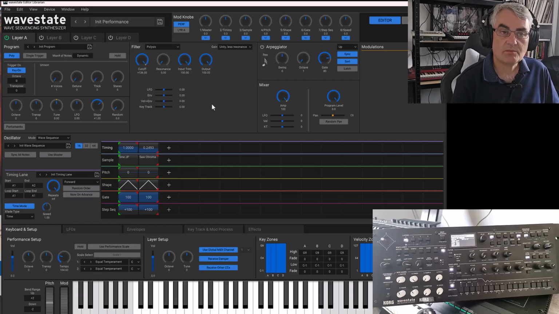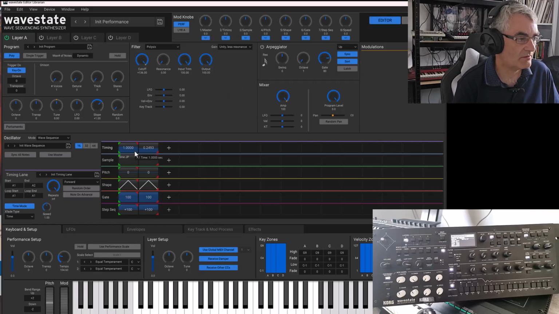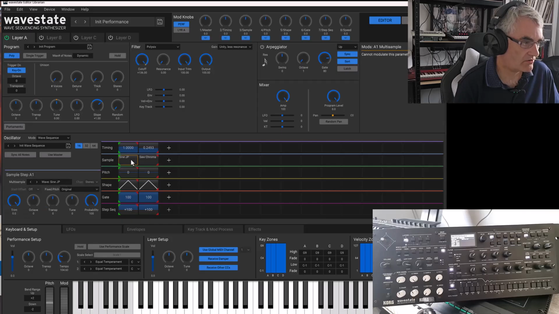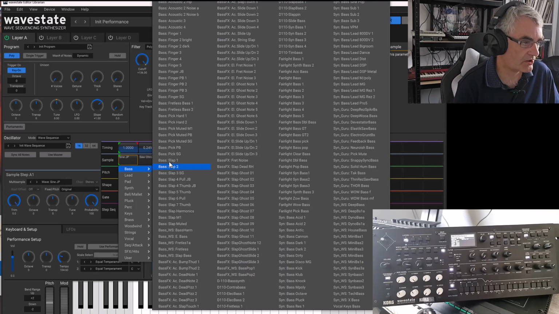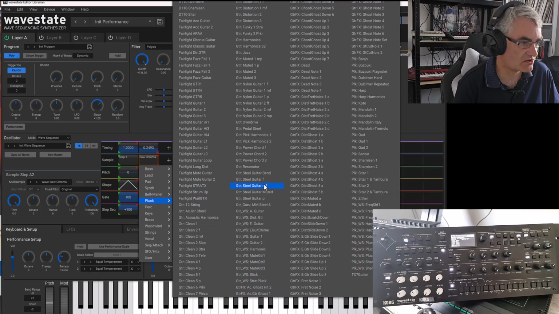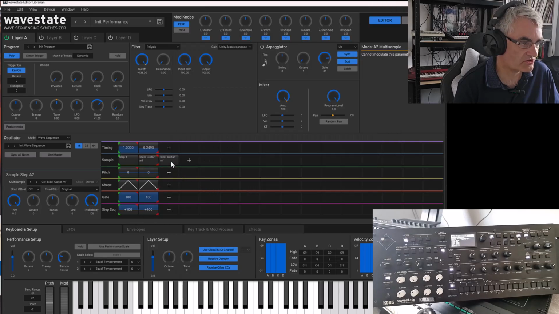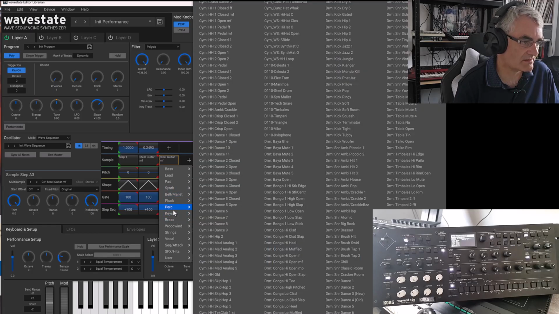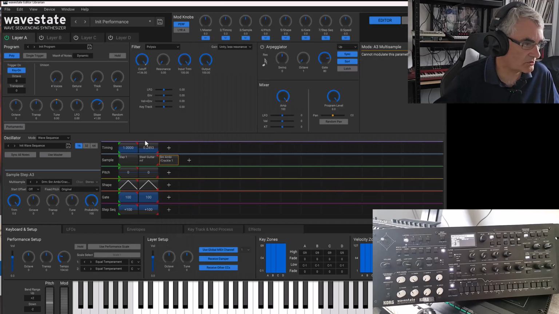So I'll switch back to an init program. I'm going to show another little neat trick, is you can switch samples based on velocity. So I'm going to choose some just different samples so that you can hear the effect, and then I'll change it to something a bit more subtle afterwards. So let's choose 3. There we go. So we've got 3 samples. So currently, that's all we can hear.